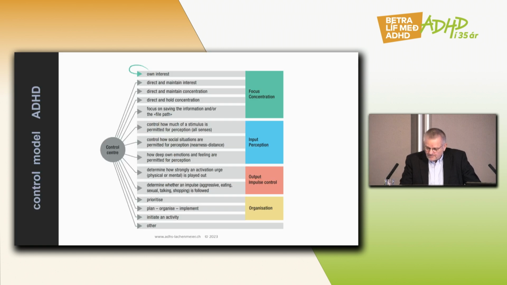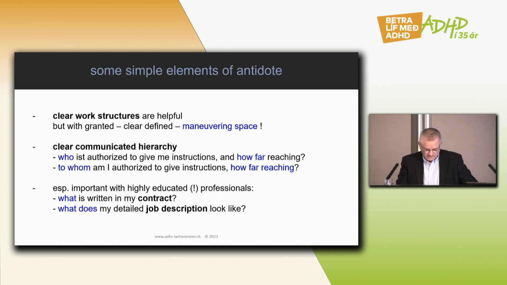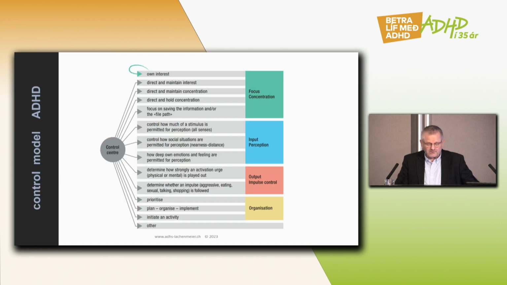Now let's go to the second model that is very important to use. It's the control model, as it has been described many times, but in different ways. It's about the executive functions. One important thing is always to point out that these functions are totally normal with ADHD people. It's the control and the dosing of these functions that is a problem. So people with ADHD are not less capable of concentrating. They need certain conditions so that they can activate their concentration. And it's quite a difference.